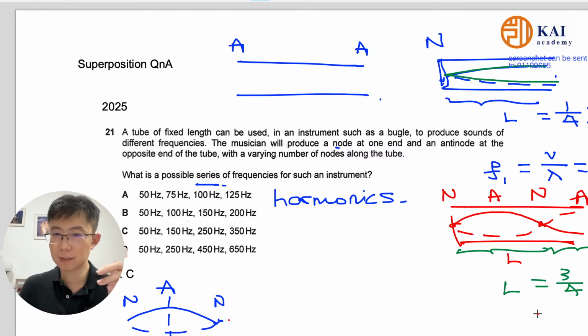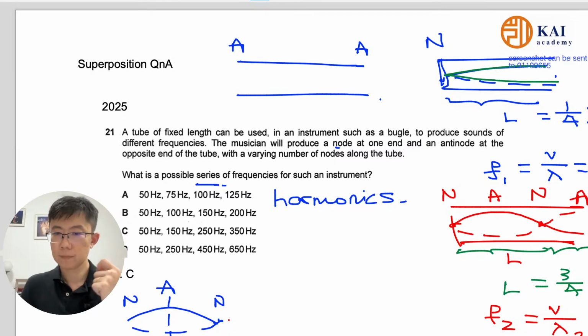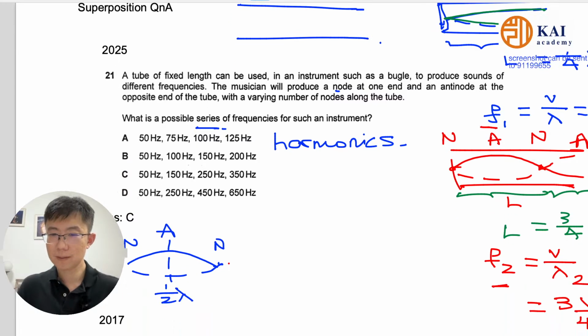Okay, and so if you now work out the frequency of this new mode of vibration, remember wavelength just got smaller, so it looks like it got squashed. So then the frequency must have increased, okay? And so if I do now V over lambda 2, then lambda 2 is actually 4 over 3L and so on. So when you now divide, you are going to get 3V over 4L. Now if you compare the second frequency with the first frequency, it is actually 3 times the fundamental.